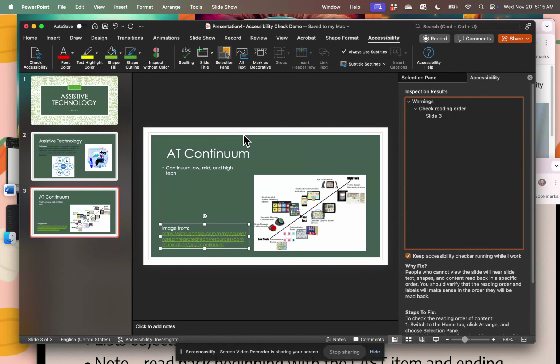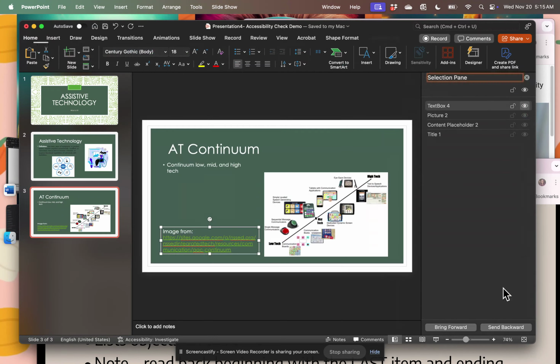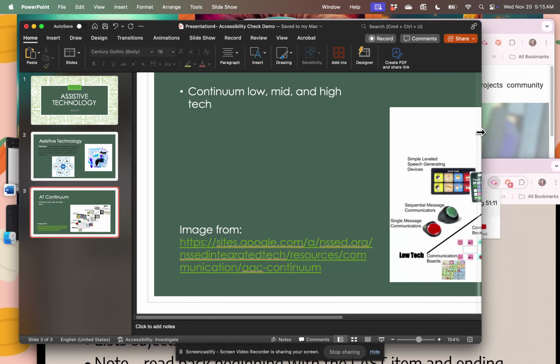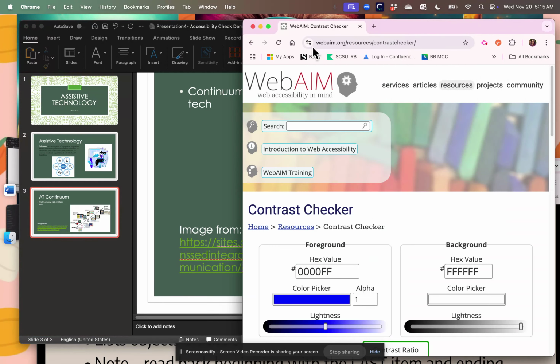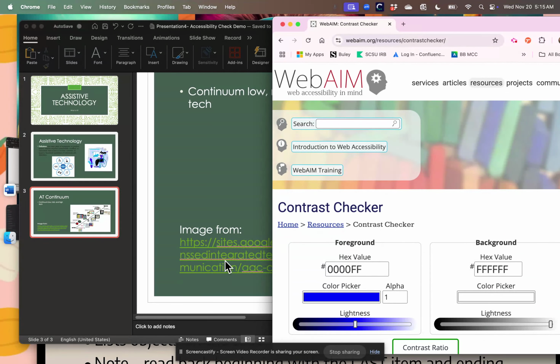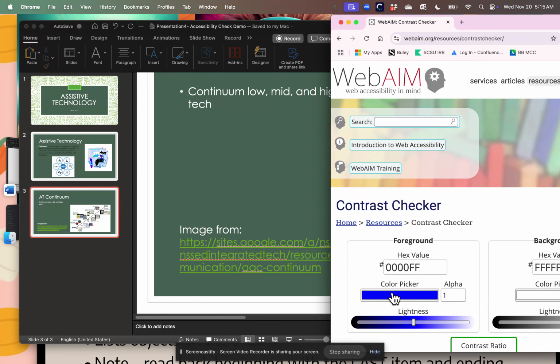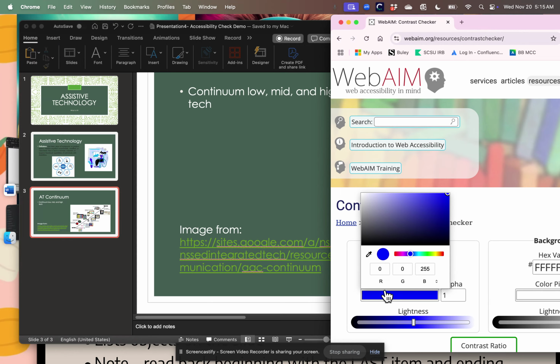So here, I'm going to close out this accessibility. I'm going to increase this. What I find in many of the templates, especially in Microsoft PowerPoint and Word, is when you have a link, for some reason, the font that the link defaults to is pretty rough. So here, if I want to look at the contrast, I click here, and I don't know the color because I want to check this light green with the dark green. So I'm going to click this eyedropper, and I'm going to click here, and now it automatically fixes it, which is awesome.